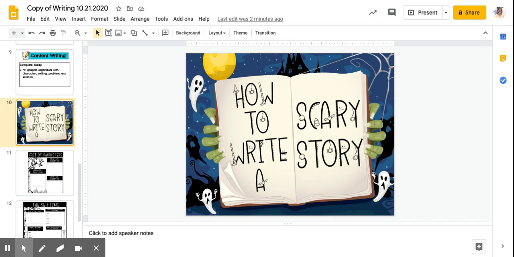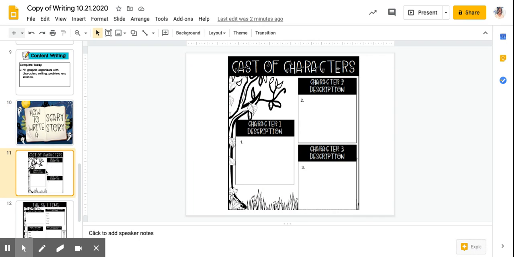So today we are going to have a couple of graphic organizers that we're going to brainstorm what is going to be in your story. What elements are we going to include in your own story? So I am going to show you some examples. I want you to pay attention to all the detail that I am going to add. So first we're going to start with characters.